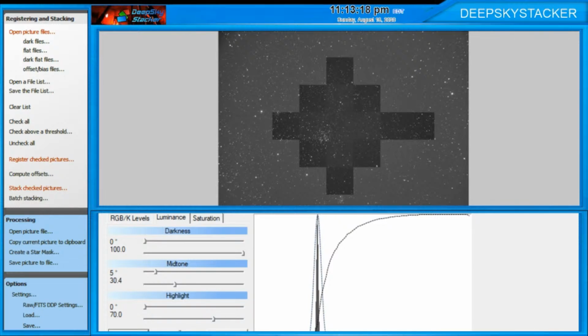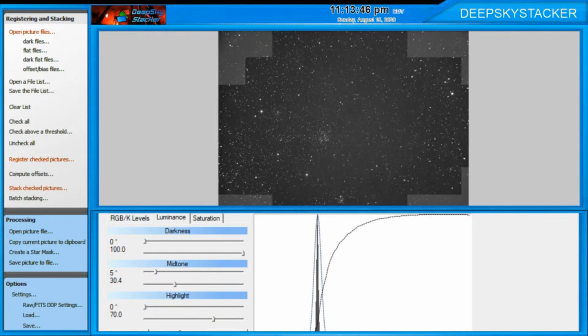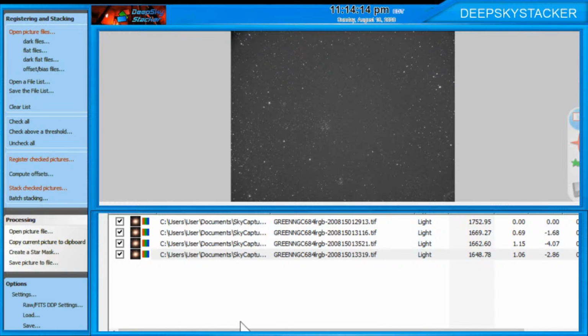There we go. Alright, so now we're going to save this one to green. So we'll do it as green NGC 663. Perfect. And then once this one saves, we'll do the blue one. Okay, so now we're going to flip to blue. Alright, so we're going to clear it.